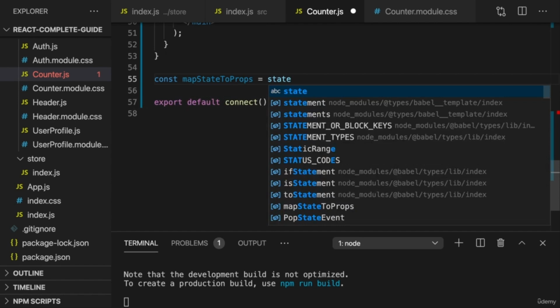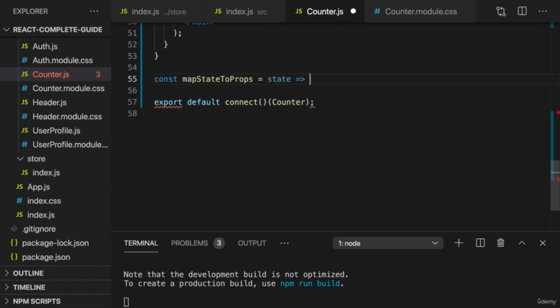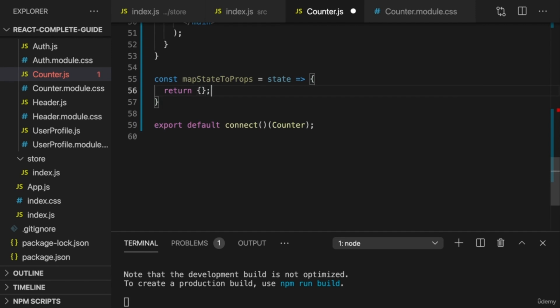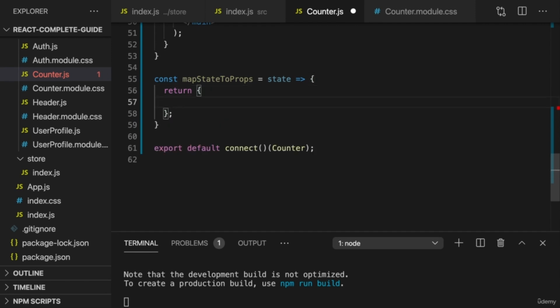Now, this is a function which receives the Redux state, and then this returns an object where the keys will be available as props in the receiving component, so in the counter component, and the values of those keys are then the logic for drilling into that Redux state. So here we could expose a counter prop by using counter as a key here. This key name therefore is up to you. And the value is state.counter. So we then pick the counter value from the Redux state and bind that value to the counter prop. That's what we do here in the end.